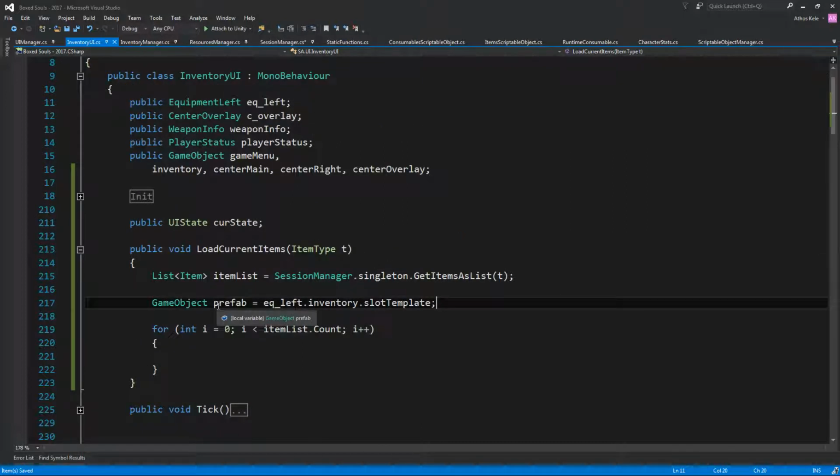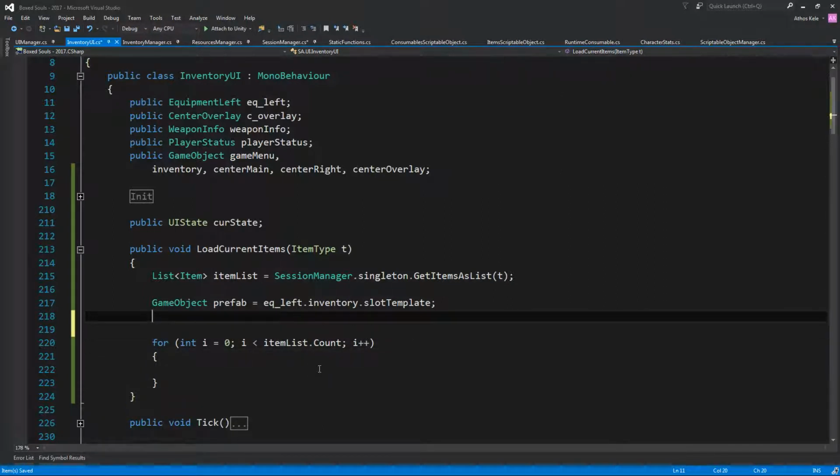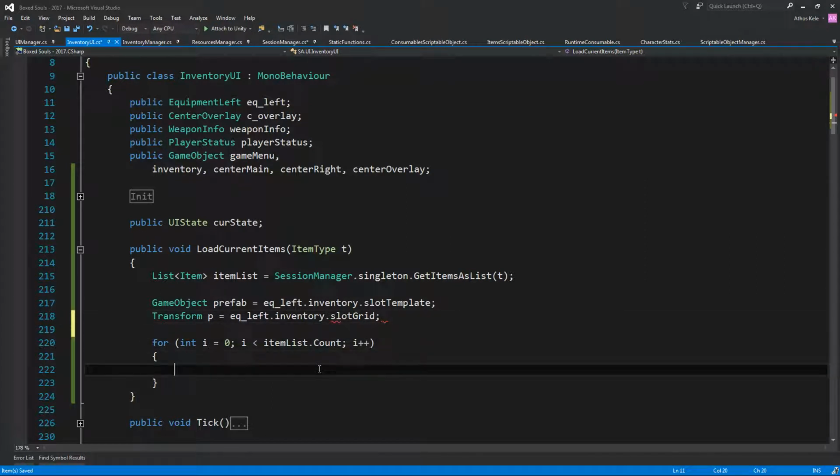Okay. Let's also find the parent. EQ left, inventory, slot grid. That will be game object G, instantiate prefab as game object.